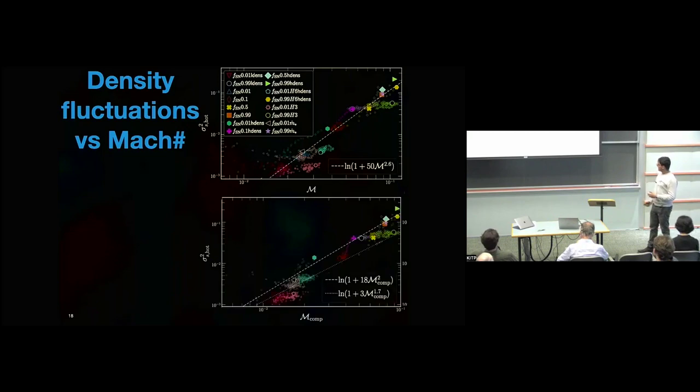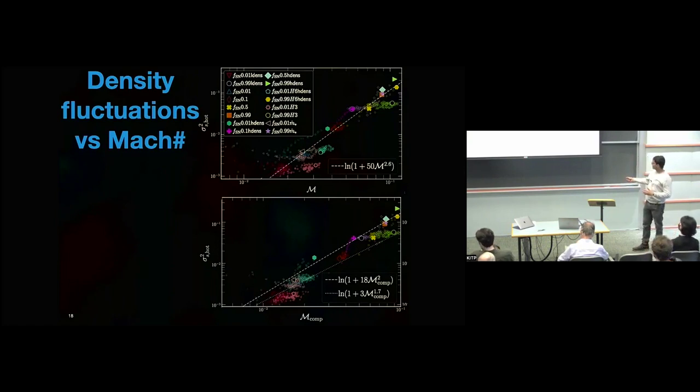We tried scaling it with the compressive Mach number again, and I think the scatter is a bit less compared to before, but we often see these kind of vertical motions of a particular simulation. It starts around here and then goes up here. I think that's associated with cooling. So when you have some over-dense gas regions that are trying to collapse, they don't follow this scaling relation very well. They go more at an angle to it, and they form multi-phase gas. So it wasn't always working.